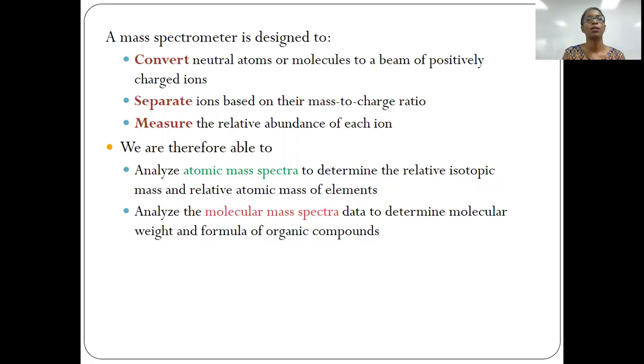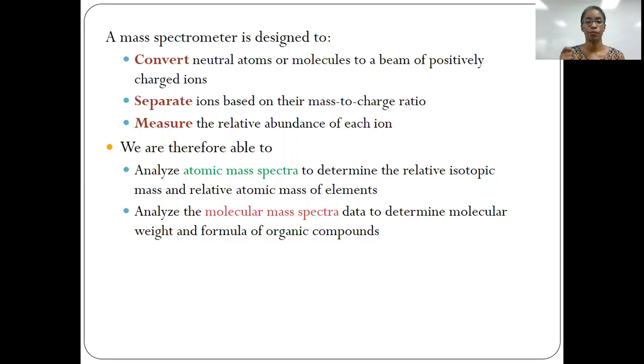If you remember, in Form 3 when we started looking at atoms and relative atomic mass, we did some calculations where we talked about the relative abundance of certain atoms or isotopes in a sample, and this is where that data would have come from. That element would have passed through a mass spectrometer, and you would have gotten the relative abundance of each of the isotopes. At this level, we're looking at the relative abundance of each of the ions or each of the fragments that would have been separated in the mass spectrometer.